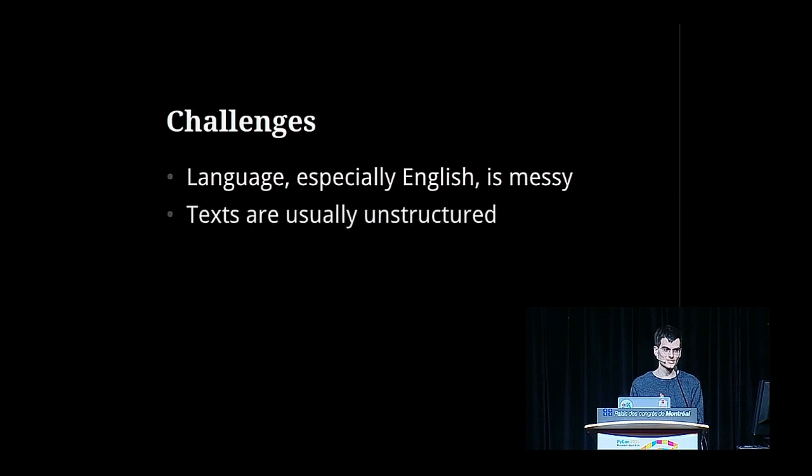Another thing is that texts are usually unstructured. So if you want to analyze, say, a New York Times article or something, you'll probably have to scrape it, figure out where the actual article is, find out where the metadata is. We're usually not this lucky to get all our structure handed to us on an XML silver platter, as we're doing in this case.